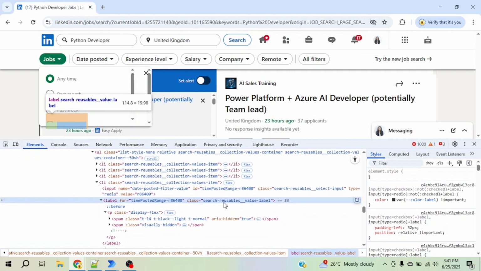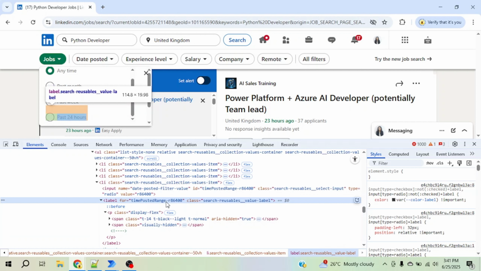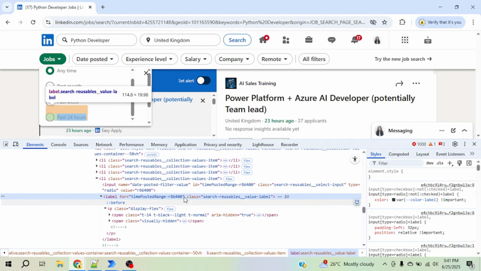For this label we don't have an ID. I think that is exactly the root cause for this checkbox, because it is searching for the particular ID and that ID is not visible here.